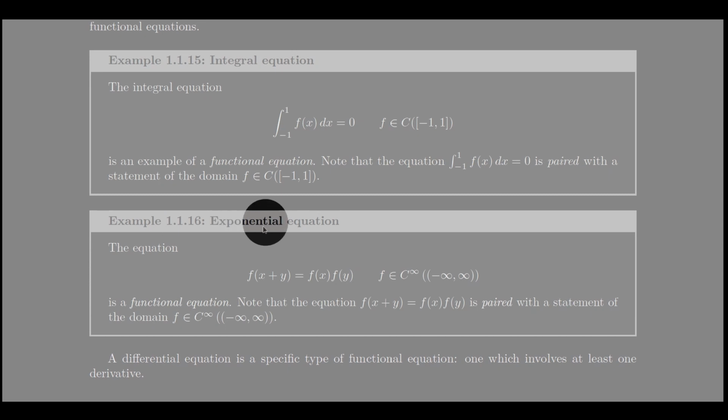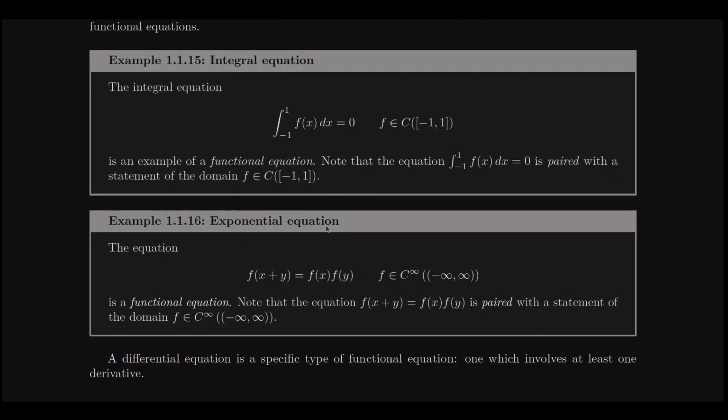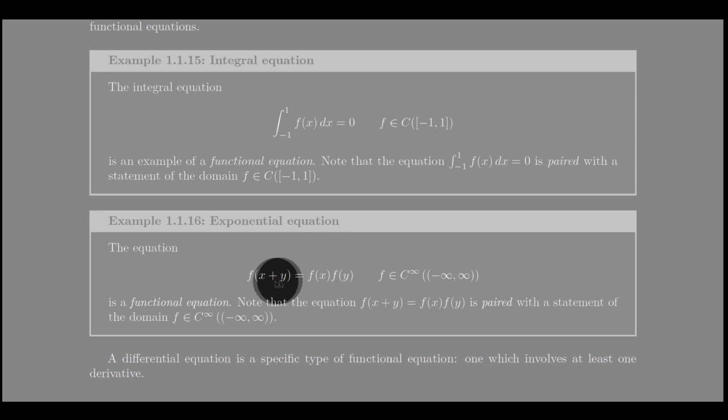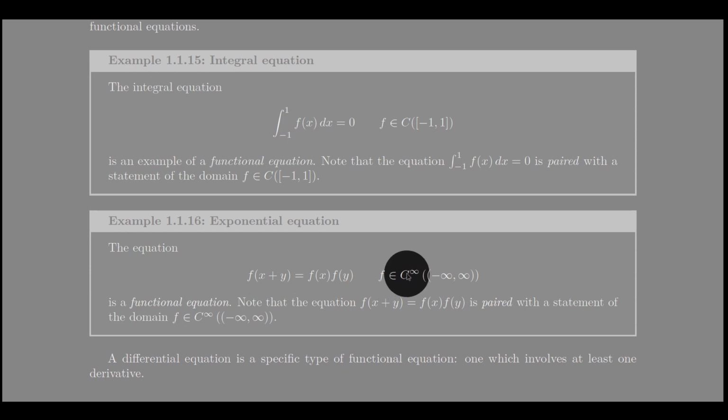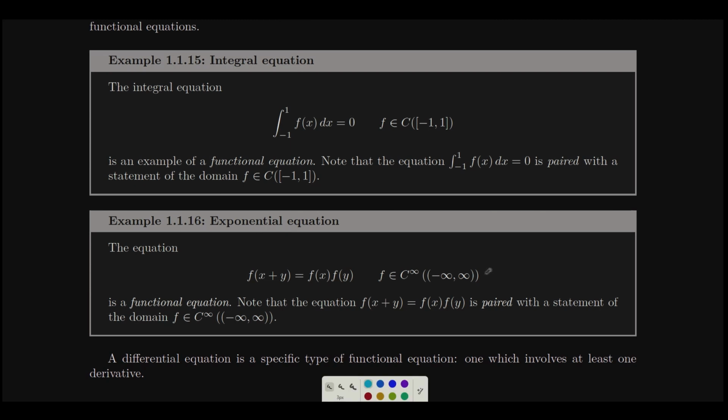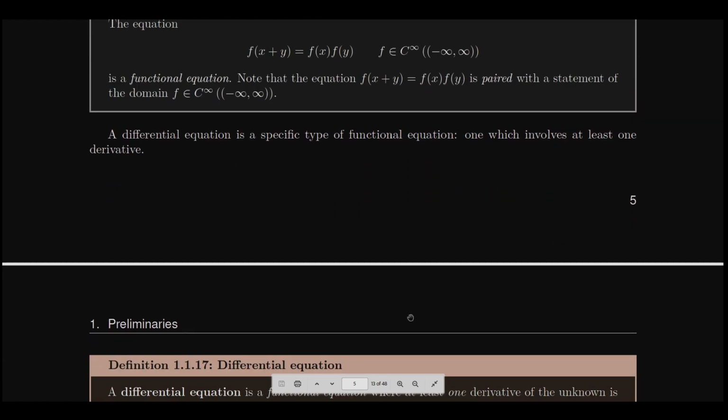There's another example. I'm calling it the exponential equation. You may not find out why until you do one of your exercises at the end of the chapter. But this is a nice functional equation where both sides do in fact take the value of functions. We're saying that a function of x plus y on the inside of a function is equal to that function on x times that function on y independently. So this is now a question of what sort of function has this property. We're looking for this function in C infinity, so that means infinitely differentiable functions on the entire real line. I could have probably notated this as C infinity of R as well, either one.